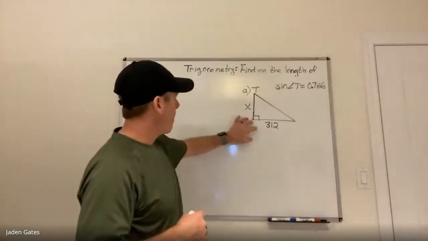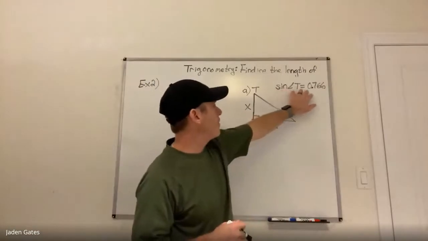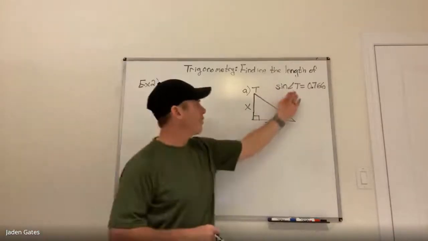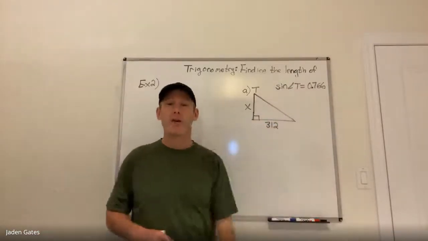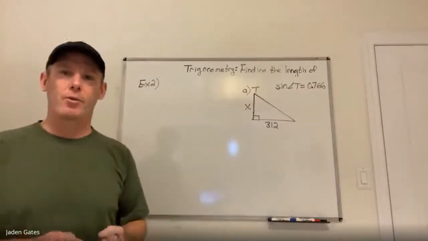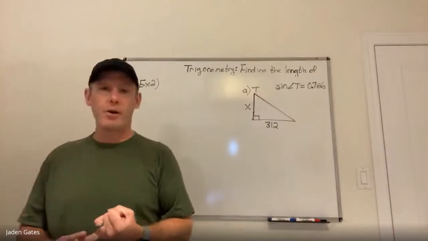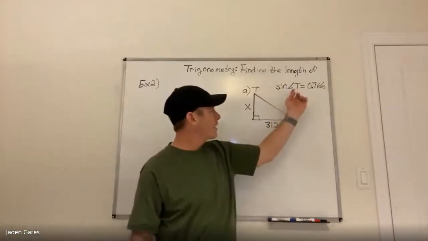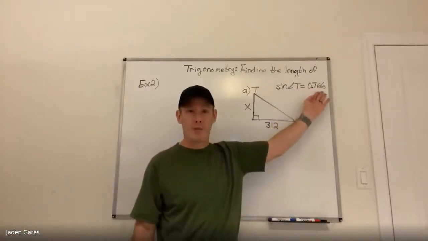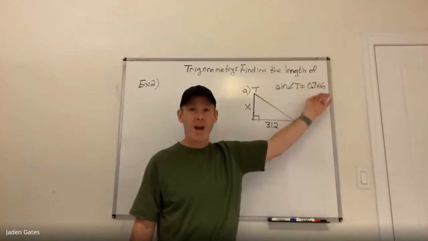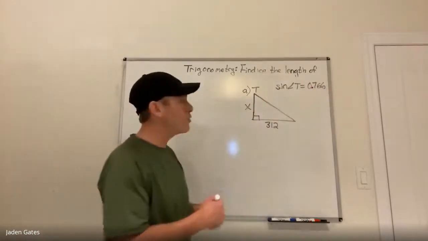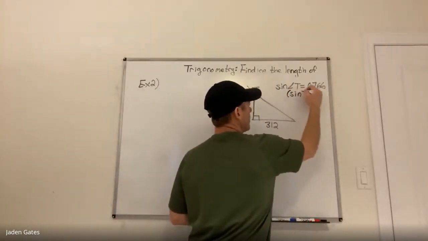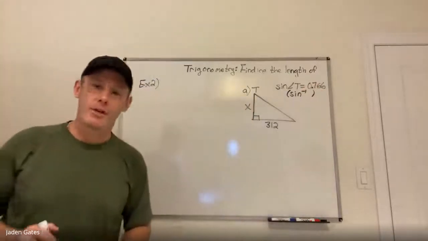Now, here's the thing, I have this extra piece of information, and it talks about angle T. But this time, we don't know the angle. We know the value of the ratio. Now, your calculator, just like when we pressed in cos of 60, I think it was, and sine of 33, your calculator will work the opposite way. Instead of having the angle and giving you the ratio decimal number, if we have the ratio decimal number, we can get the angle. Here's what you need to do. You have to use, again, your calculator, the sine inverse button, which has a sine with a little -1.